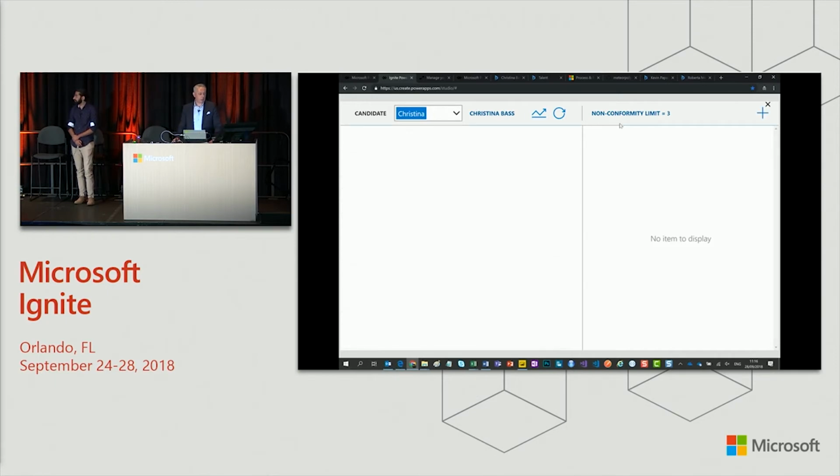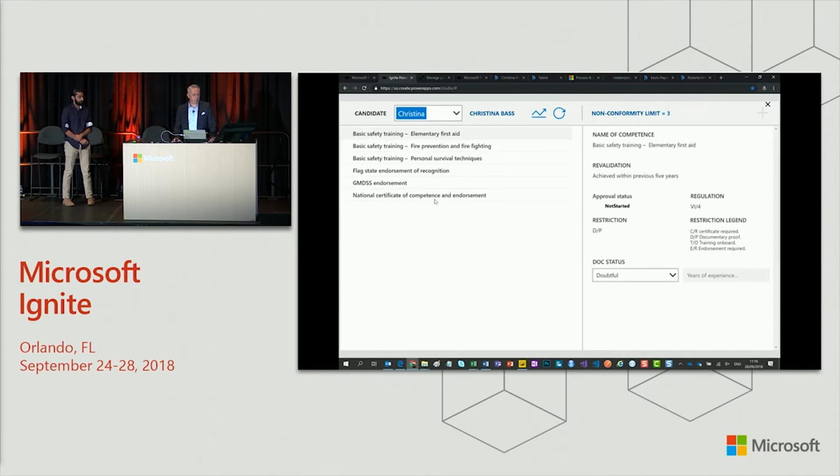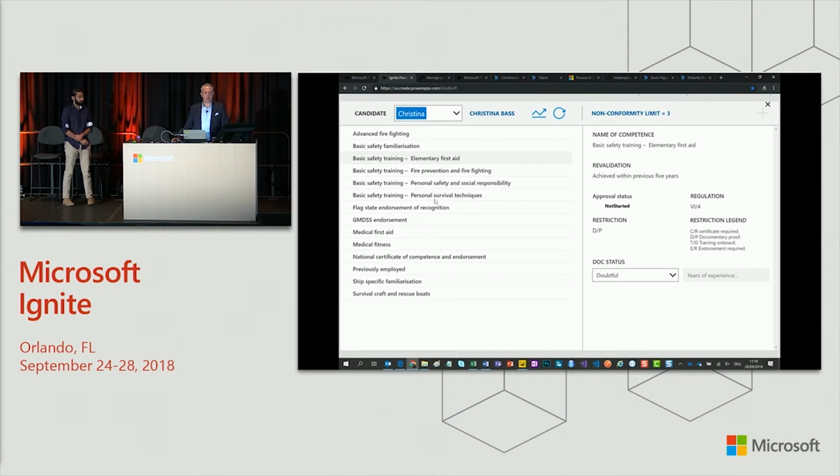Upon refreshing that list here, I will see Christina as part of the drop-down. Okay, now I can go to Christina. She's in front of me or she's on the phone, and I will now do an assessment with her about her qualification check, certificate of competency, flag endorsements, these kind of things. And I say plus. It will go through the catalog I have defined in my Common Data Service configuration and pull in all the information relevant for this position, for this rank, ready to be filled out by the recruiter.